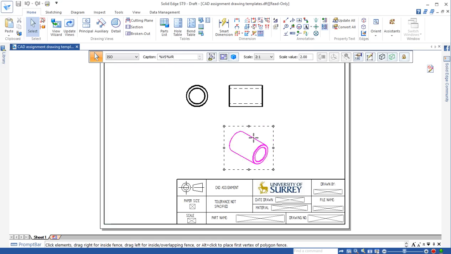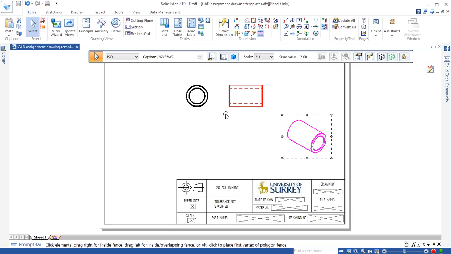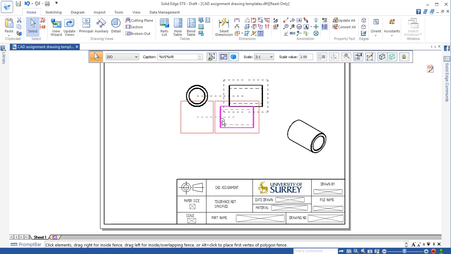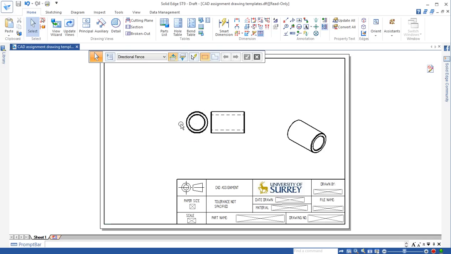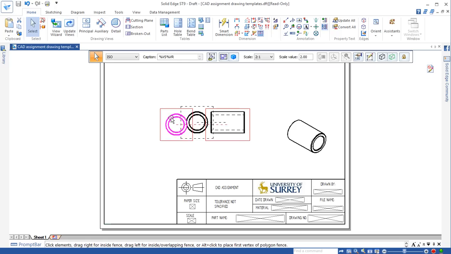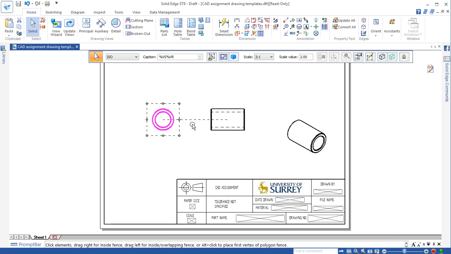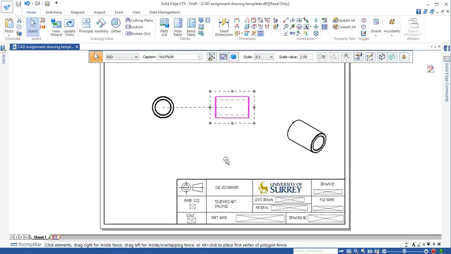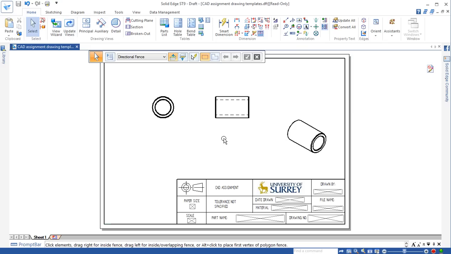Then you can select the isometric view to place it in an appropriate place so we can have these things dimensioned properly. We also can drag this around and drag them away. They always align to each other, but you can set the distance between them. If you move up and down, they always link together. Once we place them in the right place, just click on the drawing paper.